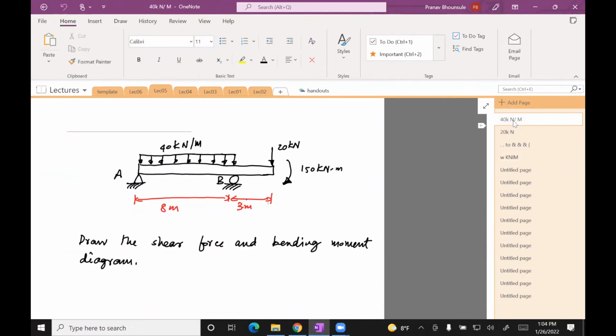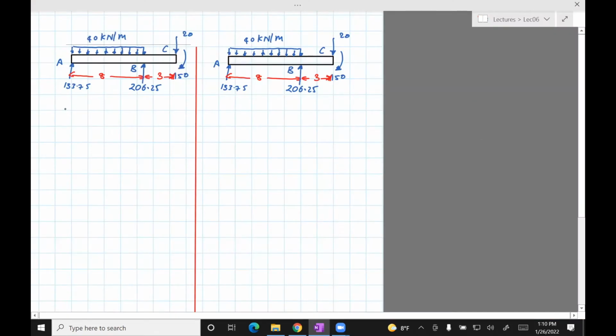So that's the problem we were solving, and I managed to finish this problem. It took the whole class to solve this. We use this equation, dv dx equals minus w. Okay, so I'm just going to draw the shear force diagram without actually writing any equations. Well, we might have tried one equation for the straight line, but other than that, we can pretty much draw it without having to do much math.